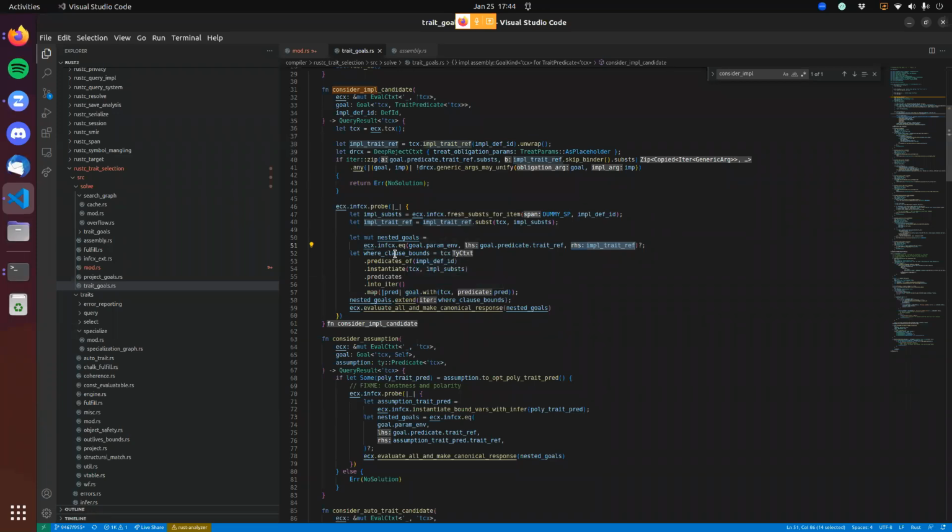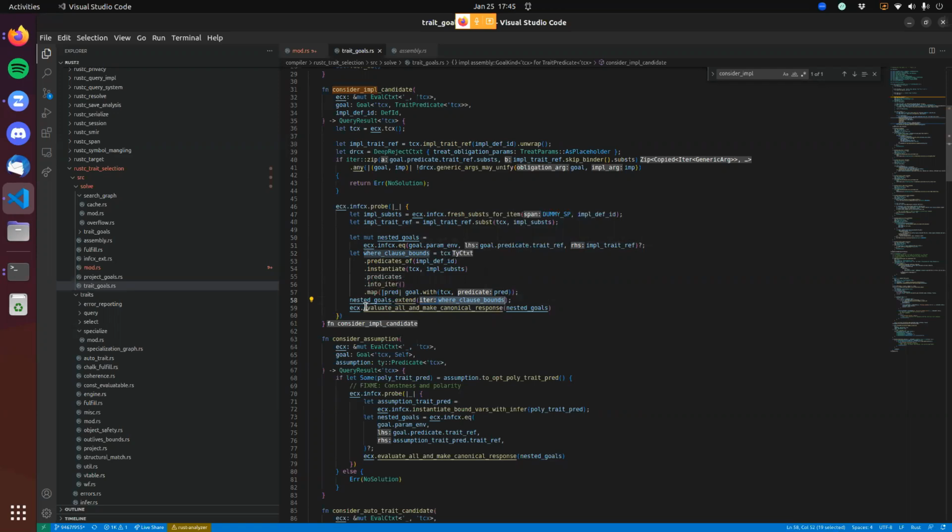So here we have the where clause of the impl, and then we prove both the where clauses and nested goals from equating stuff, which we emit for projections and can also hopefully ignore.